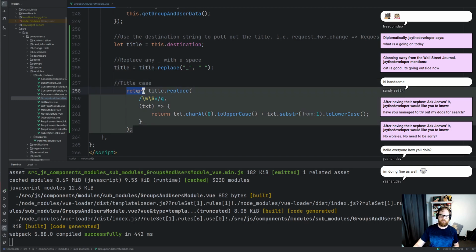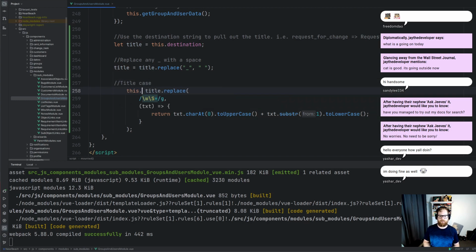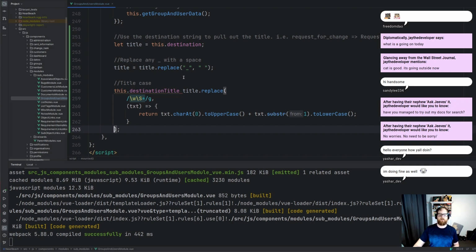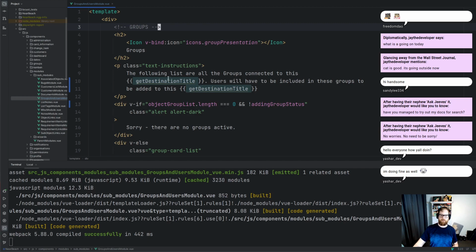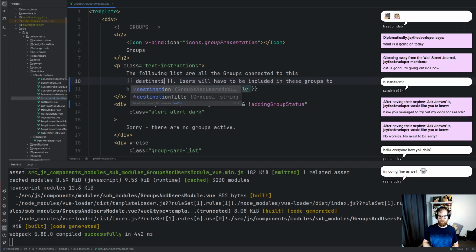We then, this dot destination title will then equal this. And I think that is the best sort of solution. That way we're not constantly updating this destination title. And then all we need to do is just put in destination title.